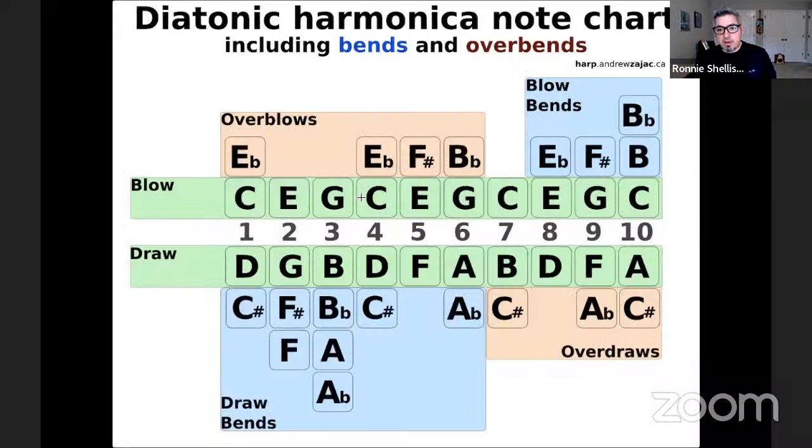All right, let's do it. Let's start by talking about one quick thing, which is if you're still new to bending, one of my biggest tips is just relax on the airflow. Really treat these gently, and you'll find that it's easier to control these notes. So if you think about the notes we're going to talk about, right here on a C harmonica, C sharp, there's the F sharp to F, the F being the full step bend, and all these bends on the 3, and then back to that C sharp up here an octave above on the 4 draw. This whole area starting at 2 full step bend allows you to move fully chromatically. So that's very important to recognize.